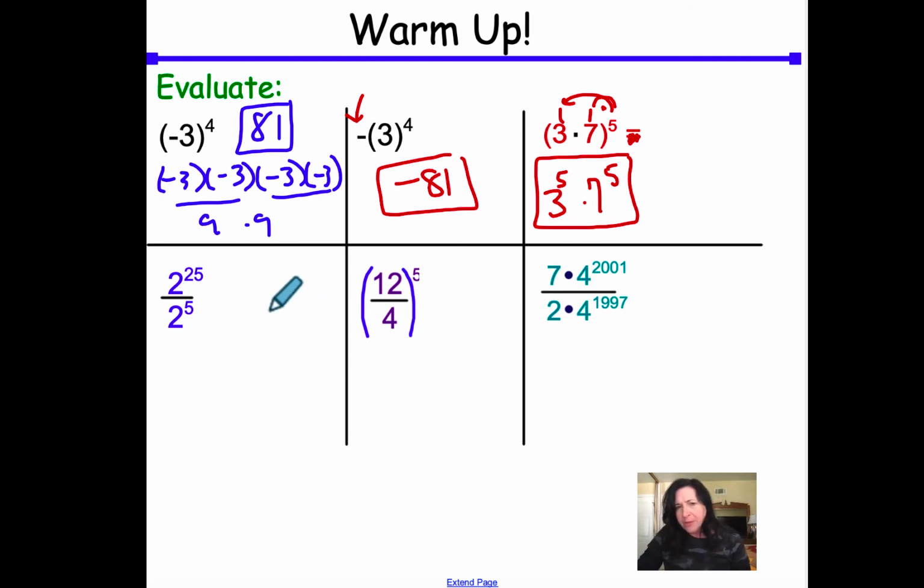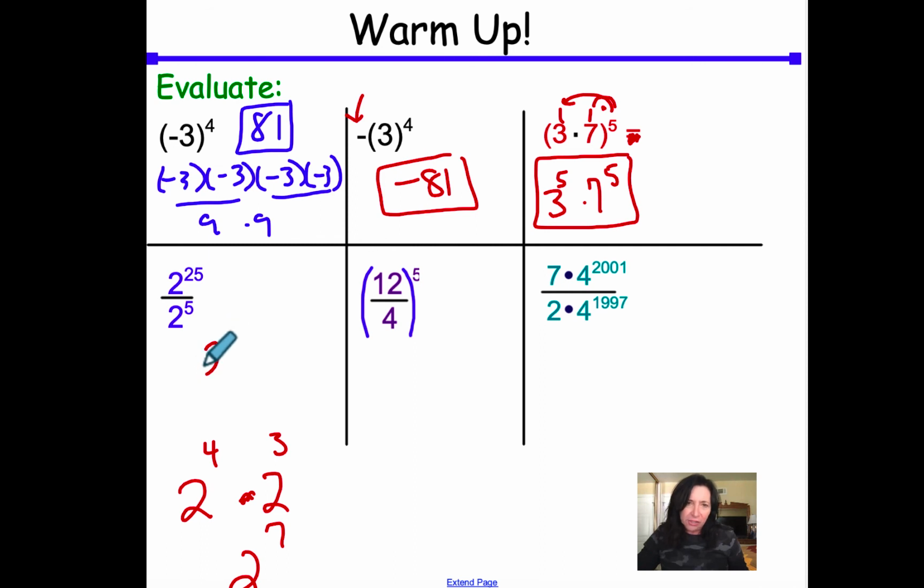For this problem here, I just want to remind you that back when you learned multiplying exponents, like 2 to the 4th power times 2 to the 3rd power, the rule is basically you keep the base and you add the exponents, 4 plus 3, which is 7. And that's if you're multiplying. So if you're dividing, you're keeping the base, which is still 2. They have to be like bases. And then you subtract the exponents. So it's going to be 25 minus 5. So that's going to be 2 to the 20th power.